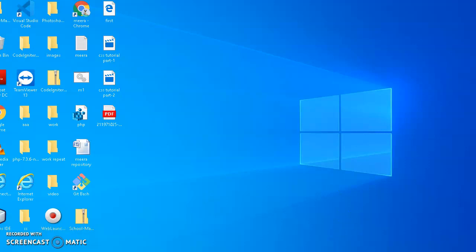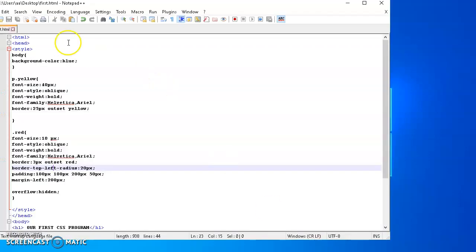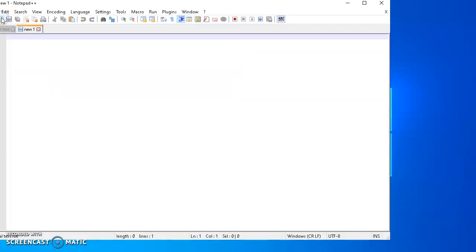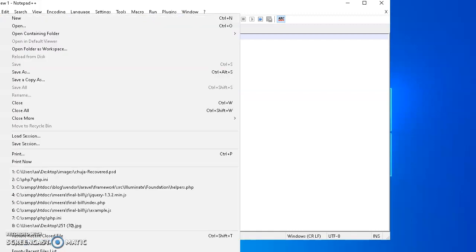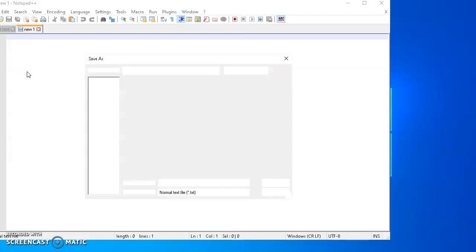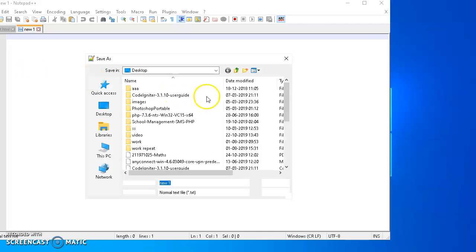We can create a new Notepad++ file and save it as style1.css on the desktop.